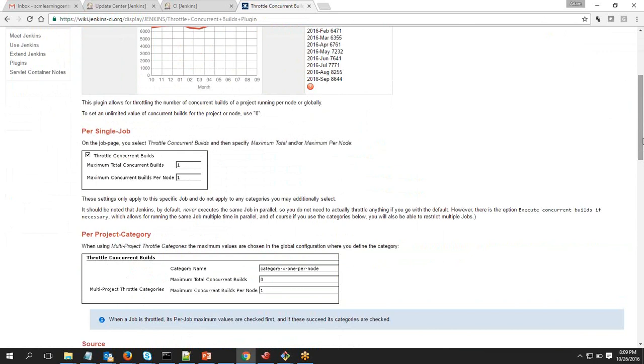When we saw some requirements, we should be able to handle multiple jobs running on a particular node. That is one we saw. But how can you make sure multiple runs of the job itself happen directly? That is what we call concurrent builds. So in that case, you can make use of this and you can handle it.